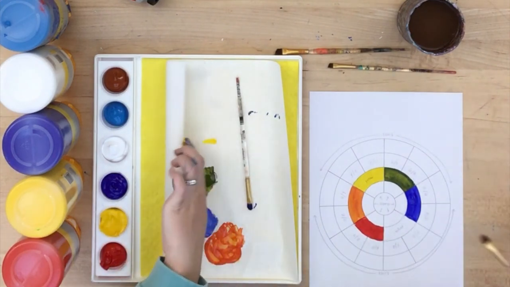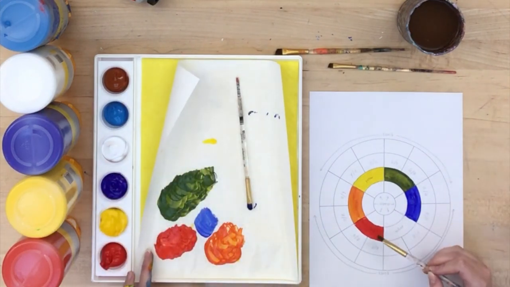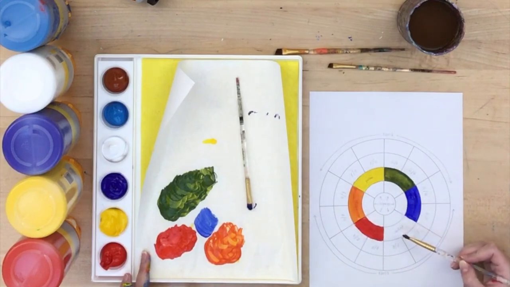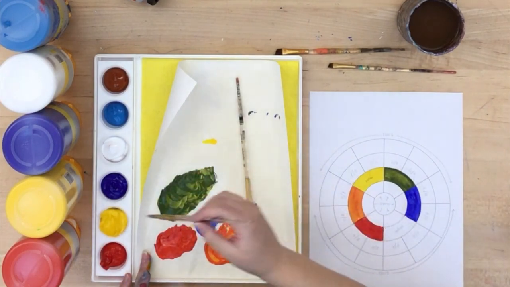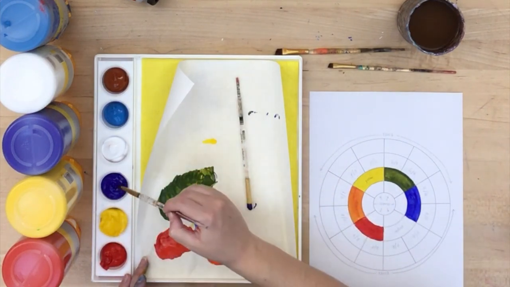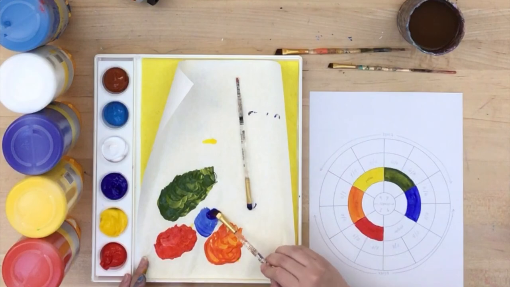To get purple, I'm mixing red and blue and I know that because it sits in between them on the color wheel. These were both pretty dominant colors. So this is going to be more of an actual 50-50 mix to get the purple but I'm going to show you how it gets challenging because it's so dark.